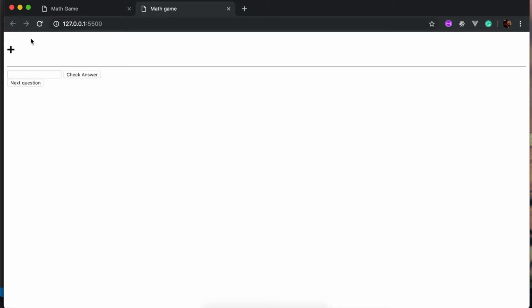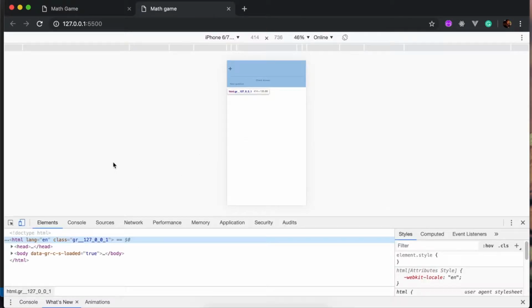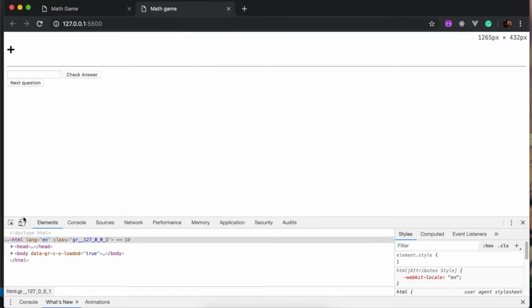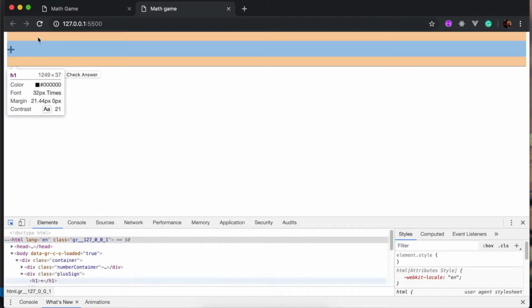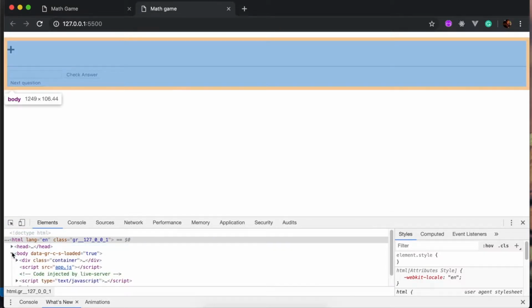Okay, so you do have these boxes up here, these divs, but of course you're not going to be able to see it because there's no content inside of them.